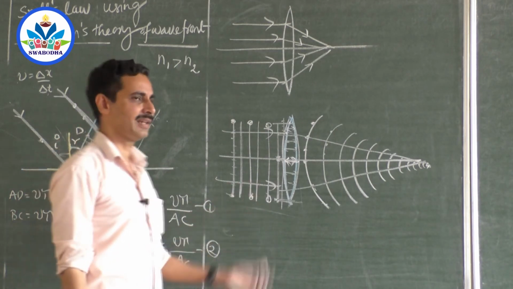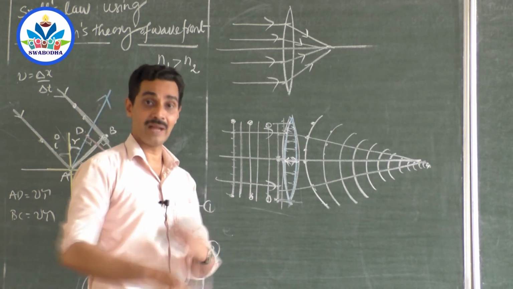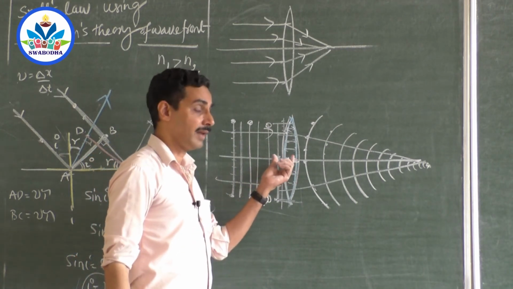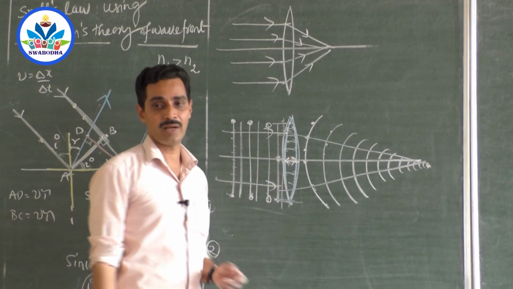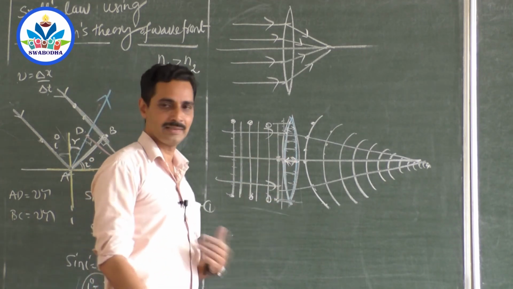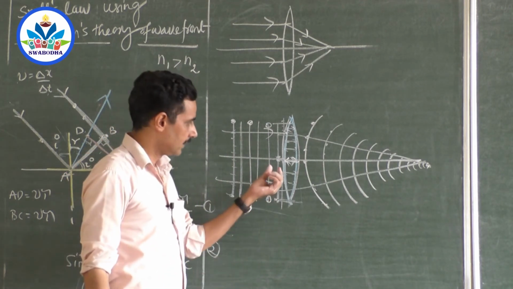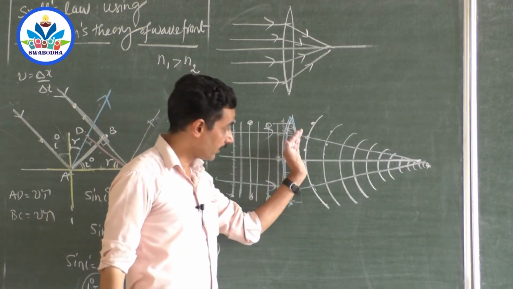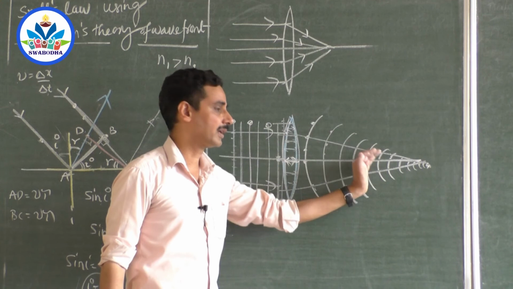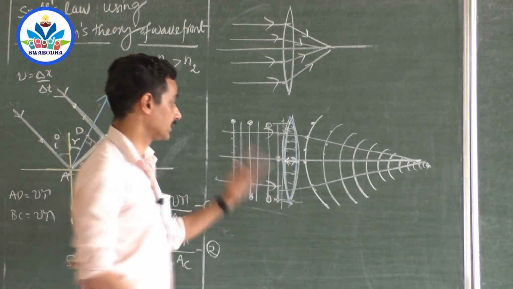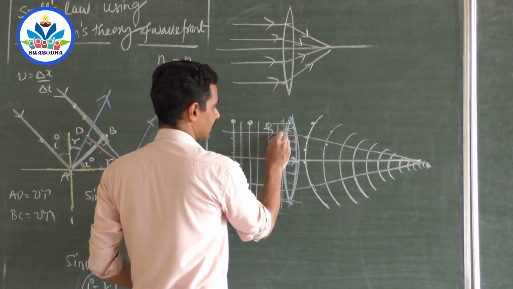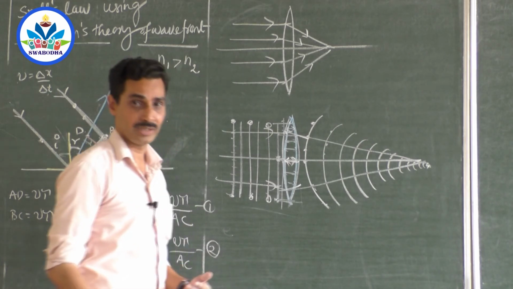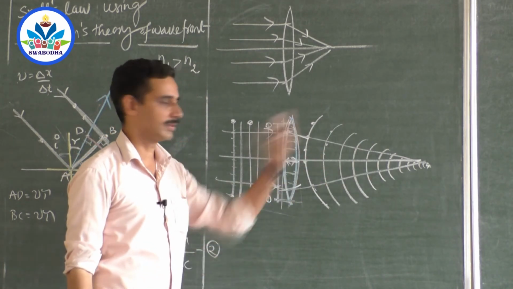So wavefronts entering into the lens, because of its shape, have to travel different distances inside the lens. The wave which is hitting the middle part of the lens has to travel more distance, and the sides will be less distance. So by the time they come out, they will have a different shape but the same phase. So they will form a spherical wavefront, and that spherical wavefront keeps on decreasing in its size, because they will change direction also. As soon as they enter the lens, their direction will also change like this, because of the change in the speed, you know, that is refraction. So that makes the converging beam.